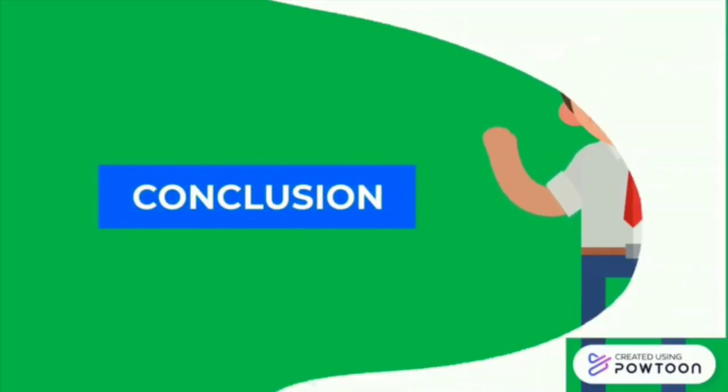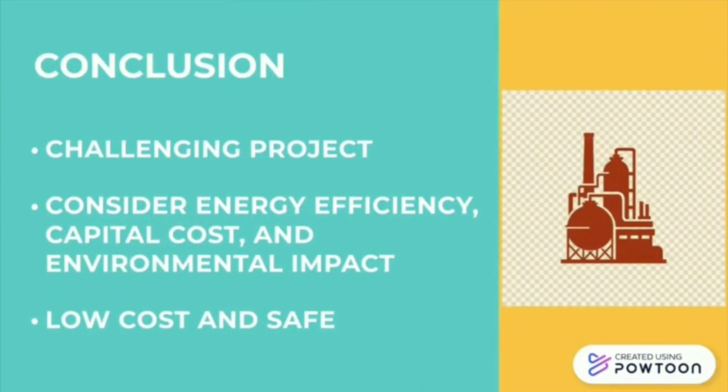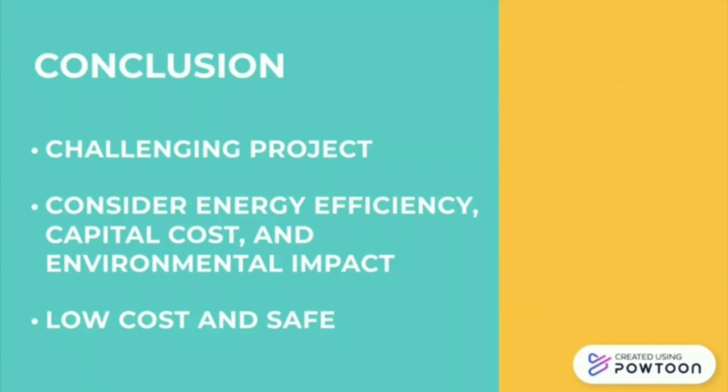In conclusion, the development of a methanol production plant is a challenging project that needs thorough planning and execution. It is important to consider the energy efficiency, capital cost and environmental impact of different plant designs for optimal production of methanol. In the end, we managed to design a methanol production plant that is low cost and safe to be operated.